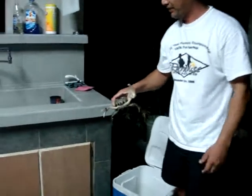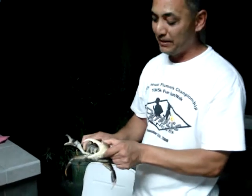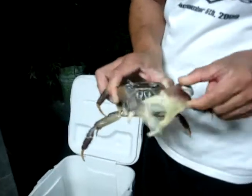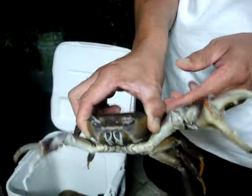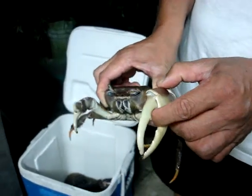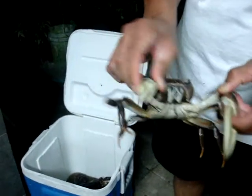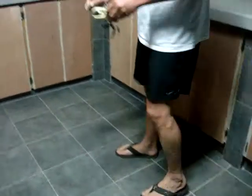Let me start with a safety brief. First of all, you must make sure that you beware of the pincher. They can be pretty ornery, and if you get hit by one of these, you want to make sure you get it on this side, because when he closes down on you it really won't hurt you. But if you get it on the small end over here on my right side, then of course you're going to get hurt.